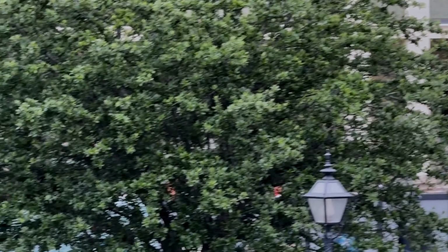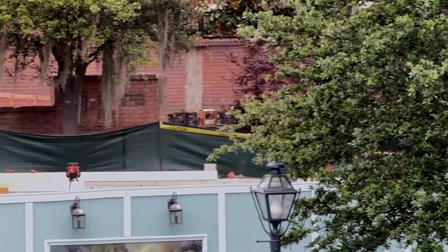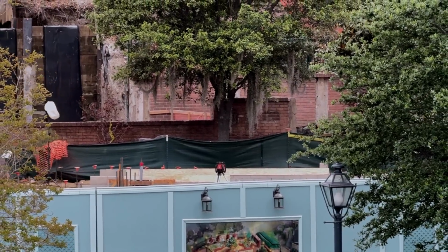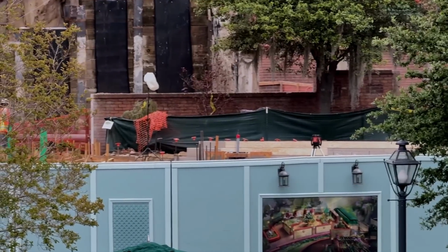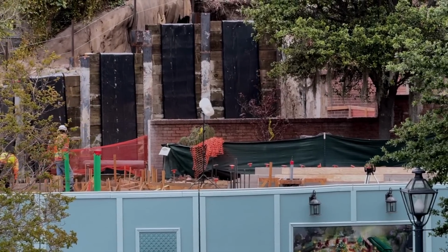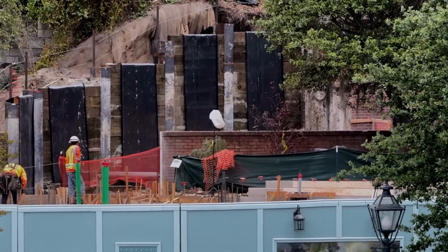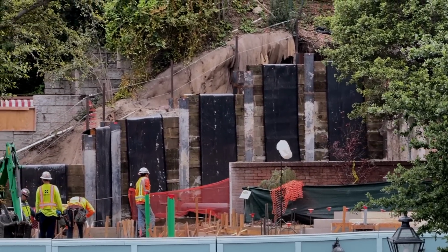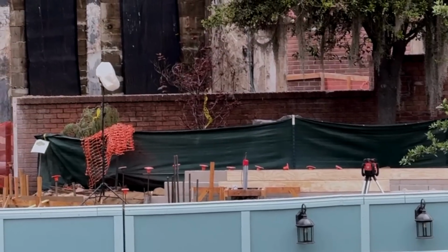There's the pet cemetery. It looks like it's kind of washed out here, but I can't tell if those are just 2x4s or if they have built a form. That could be a form, and is that concrete? They're getting ready to put in the wall that runs in front of the pet cemetery, perhaps. You see the vertical rebar there as well. So that is a very positive sign that they are making progress on that part of the queue space in front of the Haunted Mansion. Excellent. I like to see that.